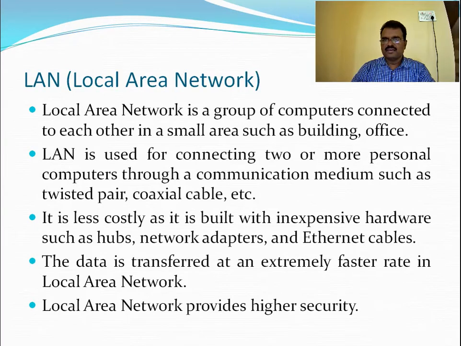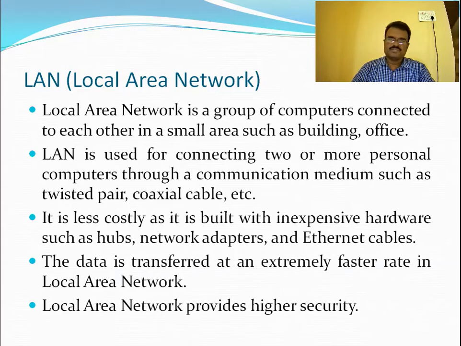Suppose we are running an office comprised of 20 to 30 computers and some printers and some scanners and some other devices. We require sharing of information among all these computers, and also we have very few printers, so these printers have to be shared. For sharing the information and also sharing the resources, we require connectivity among all these devices. For connecting all these devices, generally we use LAN. So it's a small network.